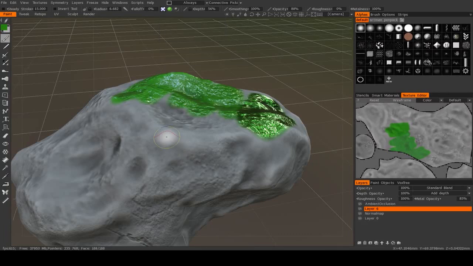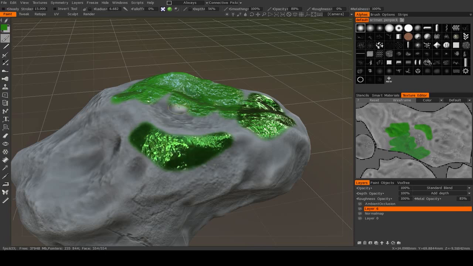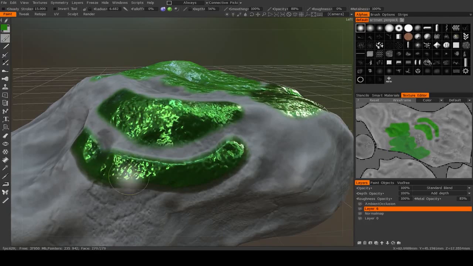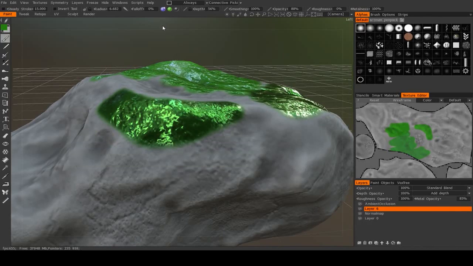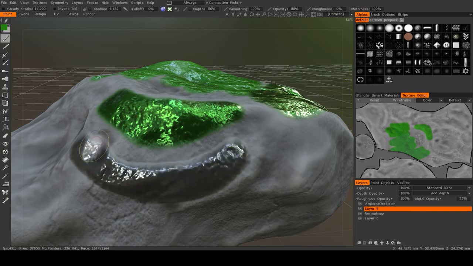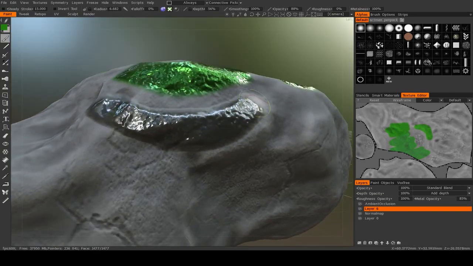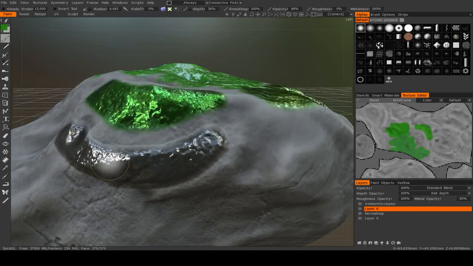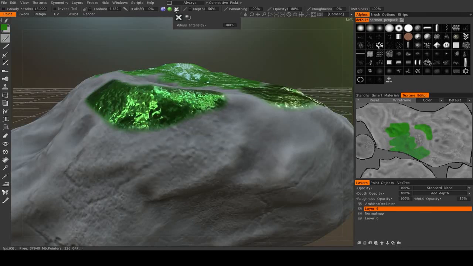If I turn off this purple one, that turns off my ability to paint normal maps. So you see one looks like it has depth and the other one does not. I can turn off the color and it will only paint new metalness, roughness, and depth information. So you see there's no color there.